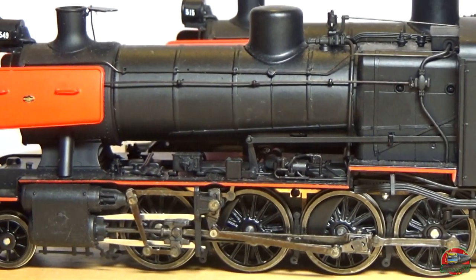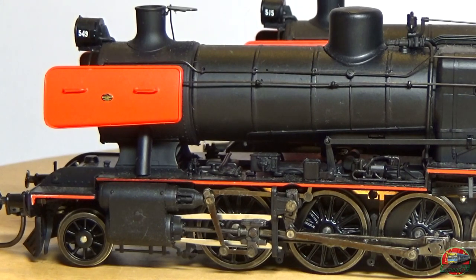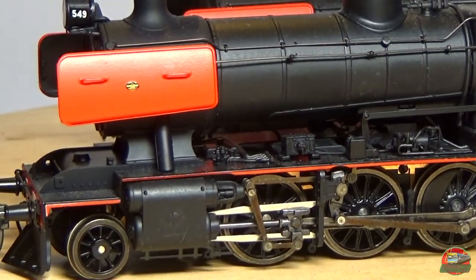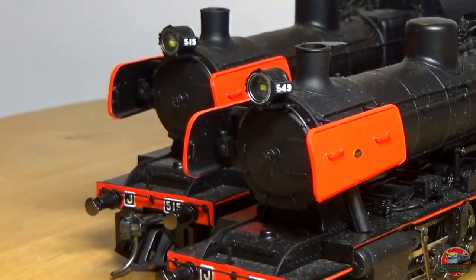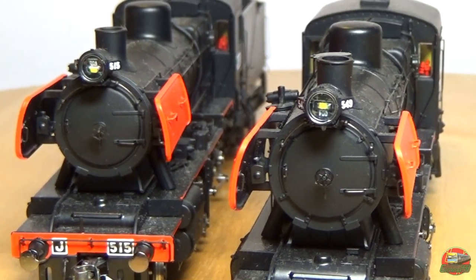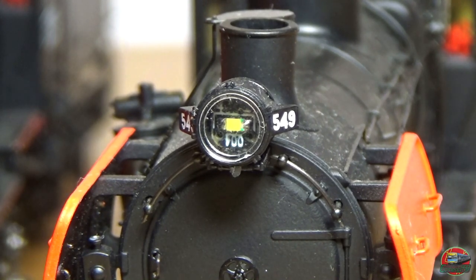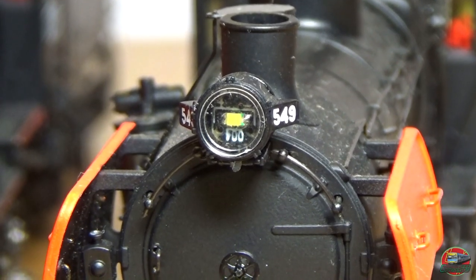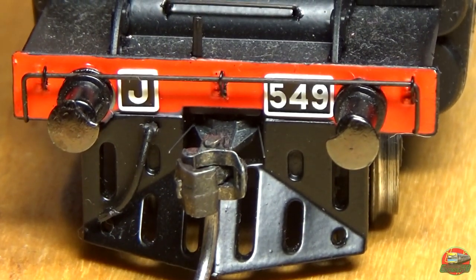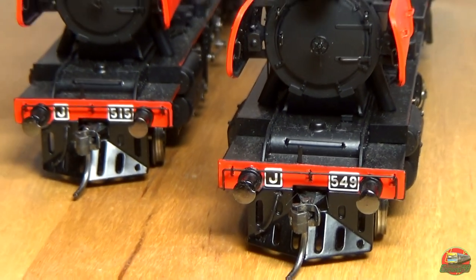We can now see the piping from this side of the engine. You've got your injectors fitted, your reverser. One keen-eyed viewer will have already realised you've got your rather annoying pickups being fully visible here. Moving back to the front — you've got a working headlight, but no working marker lights. You've obviously got your two deflectors per locomotive. You can actually see the second board that's inside the headlight, which is only a minor little thing.